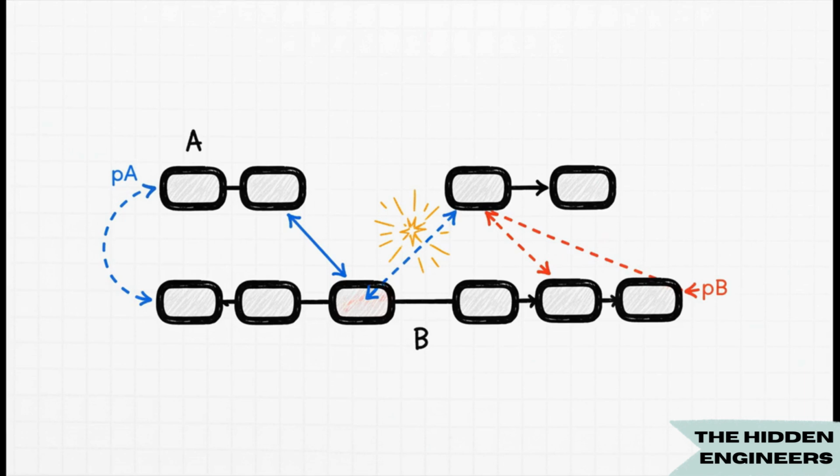You see pointer PA, it runs its list and then hops over to the start of list B. Pointer PB does the exact opposite. Because they both end up traveling their own unique part, plus the other list's unique part, they are guaranteed to collide right at the intersection. This switch just elegantly cancels out any difference in their starting lengths.